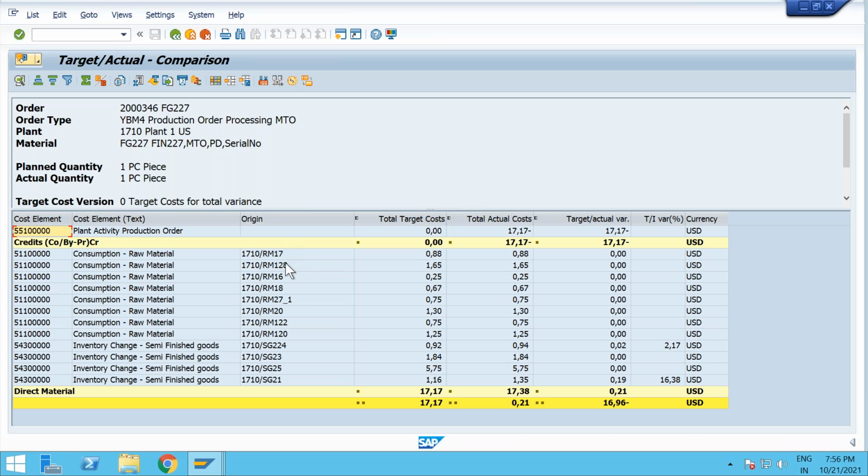I was saying all the raw materials will have some cost, and even the semi-finished product and the final product will have a cost. So we say target cost, meaning the target of this material, and actual cost. When we are producing a material, there could be some scrap. Not all raw materials are good, or if I bring them from the warehouse to the production location, something might break or spill if it's a liquid.